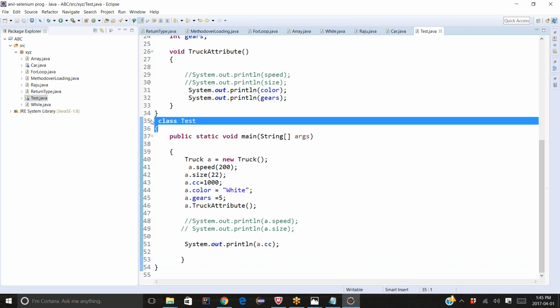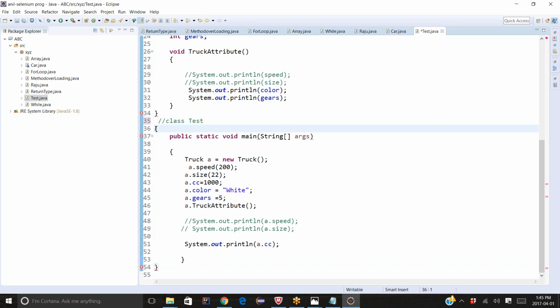If you want to take it out, make it dummy there. It is open, so it should be closed here. So this also make dummy. So you want this to be executed, right?